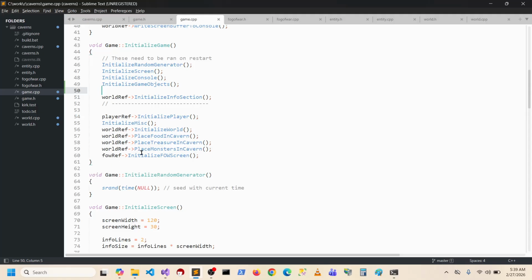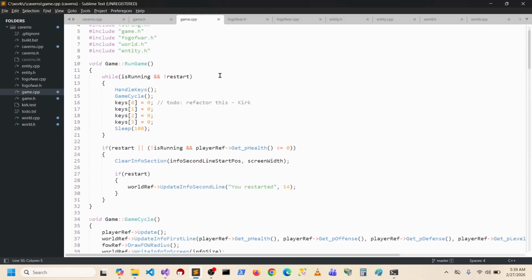This is going to be totally different here. This is why I'm going to re-architect: I'm going to make the world into a level, and then we're going to hand off a lot of stuff to the level to create and set up the level, and then game will handle the game loop. I don't know, but I'm kicking around the idea of just making the levels handle it all.